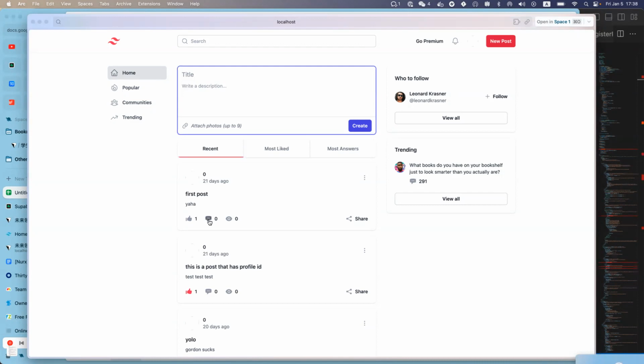So do you think we should add comments to this screen, or should it be inside of the post detail page? What do you think would be a good idea? A pop-up with like post on the top and the comments on the bottom? That would be a good idea. I like that. By the way, we can also at the same time learn how to build a pop-up.